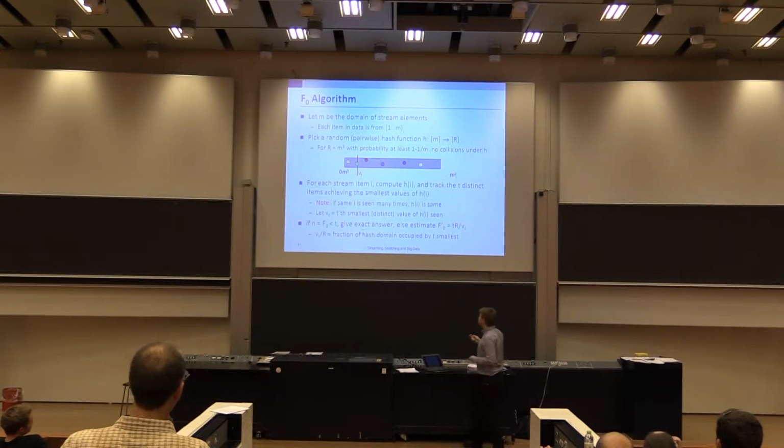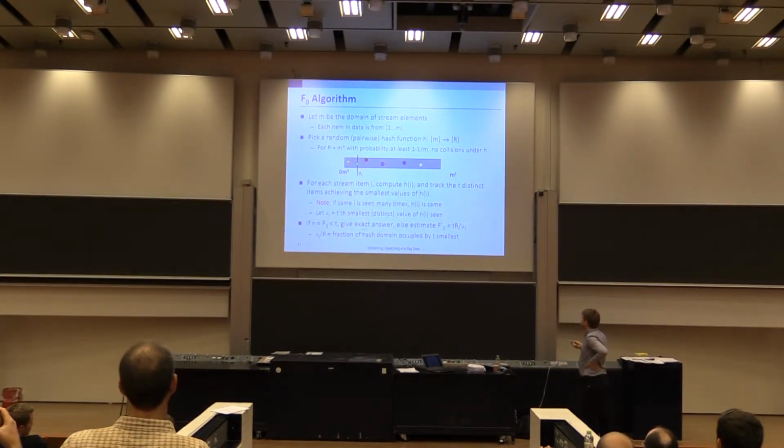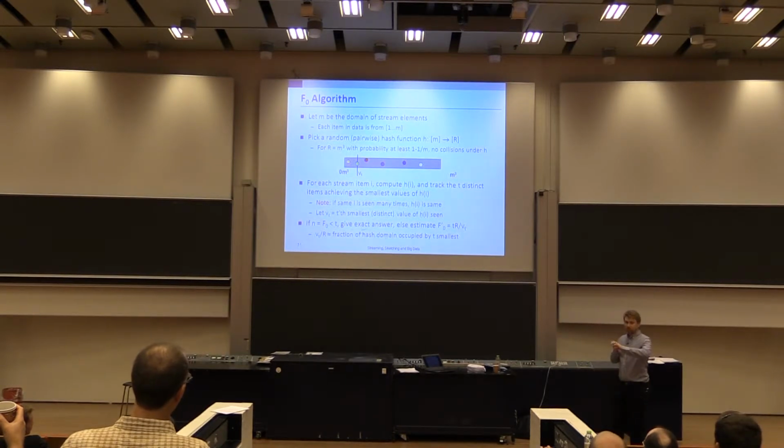So what I'll do is use this hash value to build my estimator. In this case, we build a relatively naive estimator that estimates F0, the number of distinct elements, by looking at the reciprocal of this hash value. So look at the fraction of the range that this hash value occupies, Vt over R, take the reciprocal of that, and multiply it up by t. It's saying if t elements occupy this range, and I extrapolate that linearly, how many elements do I think I have in total?